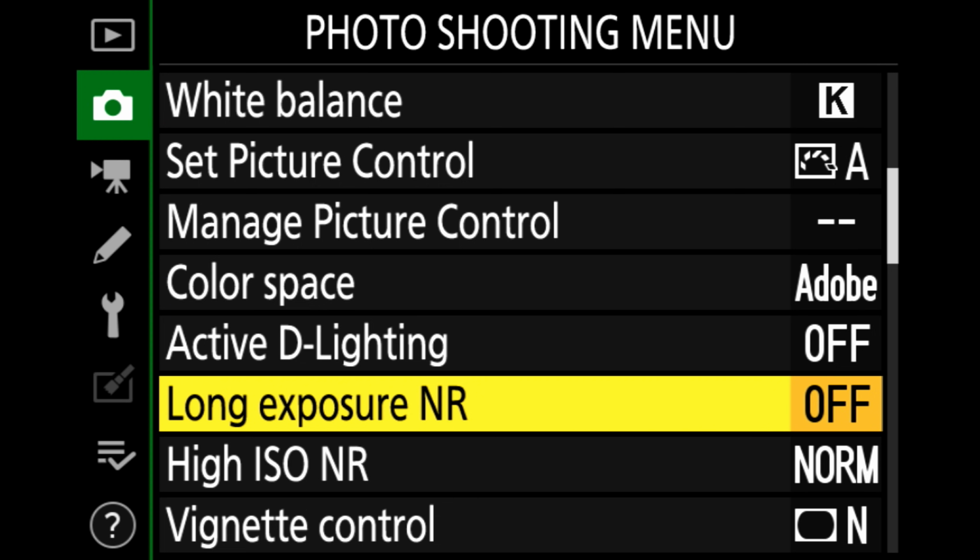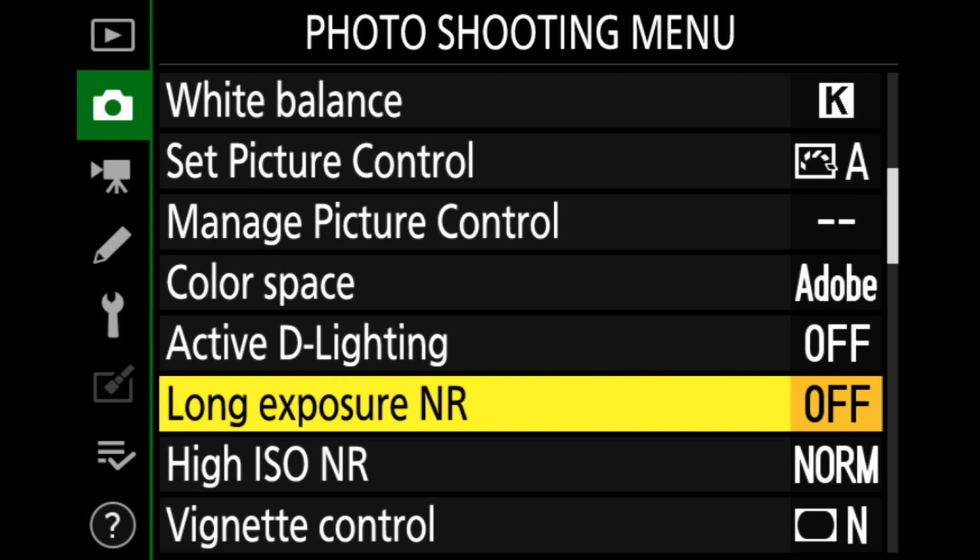For example, if you take a 3-minute exposure, it will take your 3-minute exposure, then it will stop that exposure, then it will immediately take a second 3-minute exposure with the shutter curtain down. So it's taking a blank picture for 3 minutes.